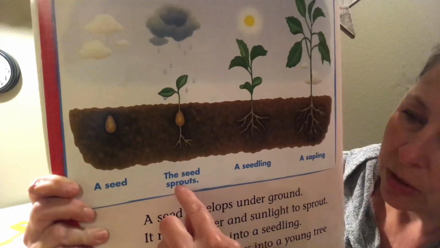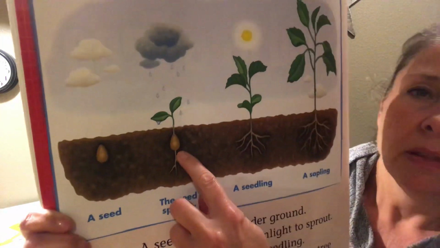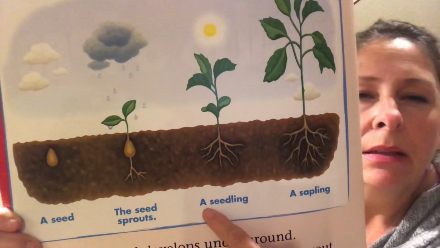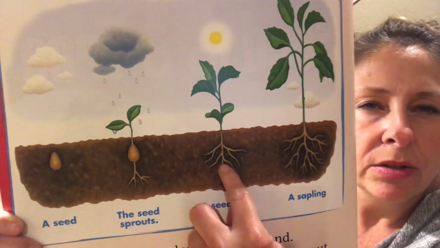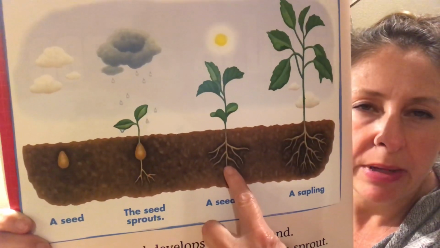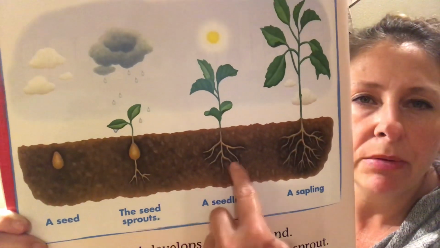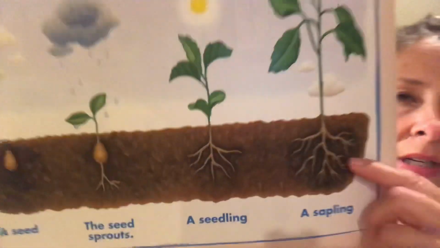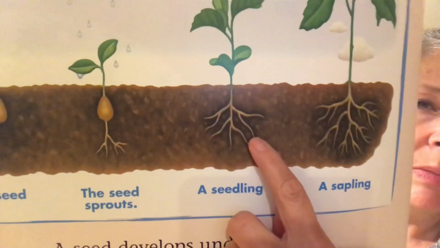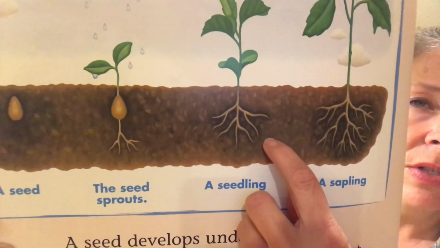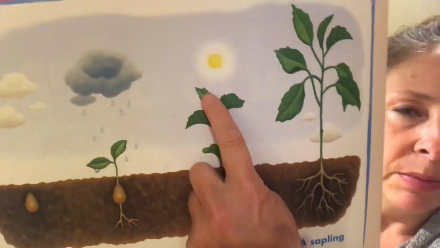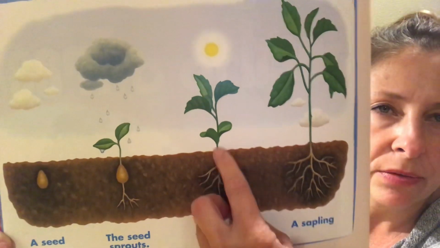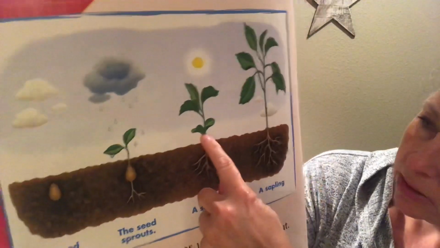This is called sprouting when it starts to grow. And then eventually, with more water and more sun, we will get a seedling. This is called a seedling. Then you'll see that the seed coat is gone, and now we just have a plant growing. I want you to notice the difference between these small roots, and now the roots are getting bigger. They're not just going deeper, they're going further out, and they're getting tiny smaller pieces as they grow out further. So the taller the plant, generally the bigger the root system to hold it up and support it, and also to get the water from the soil to help the plant.